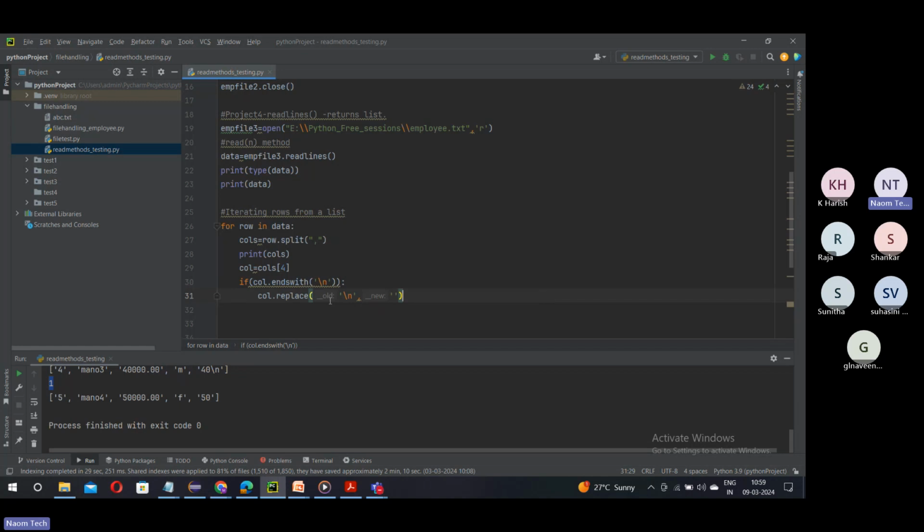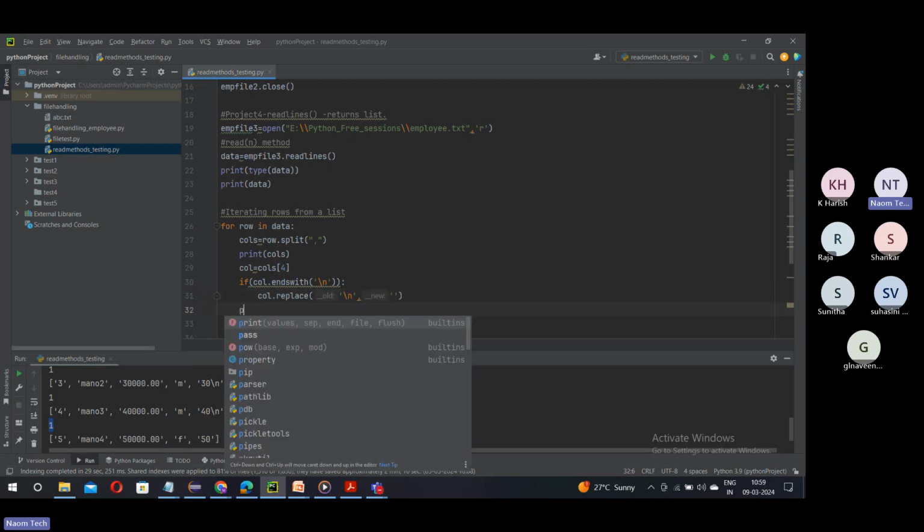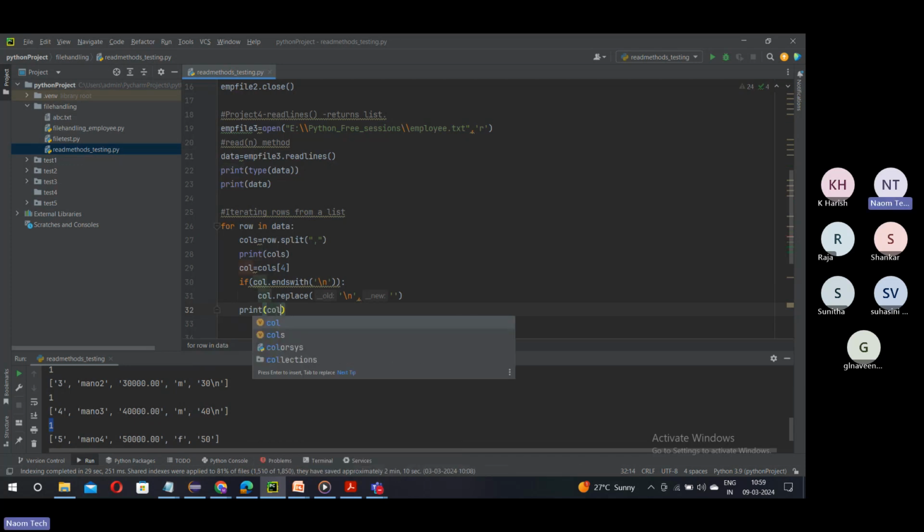Otherwise, by default, you can just say replace backslash n with an empty string. That's all. Right? This is to avoid a few cases like this. In case some value doesn't have new line, then we don't need to apply any removal on that. I hope you are clear now. So here, this is the quick idea. Let's print that column after removal and see if the new line is removed from that particular column or not.